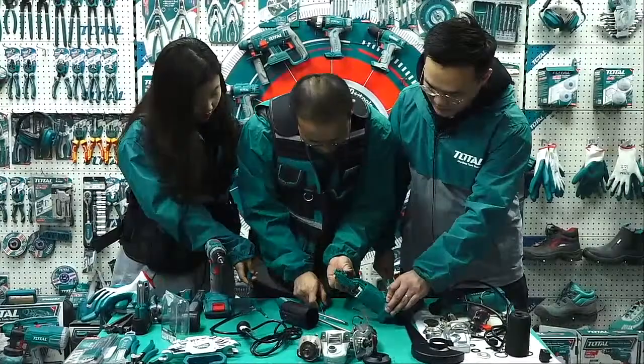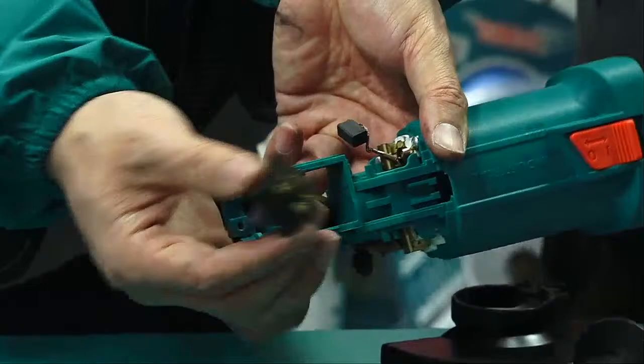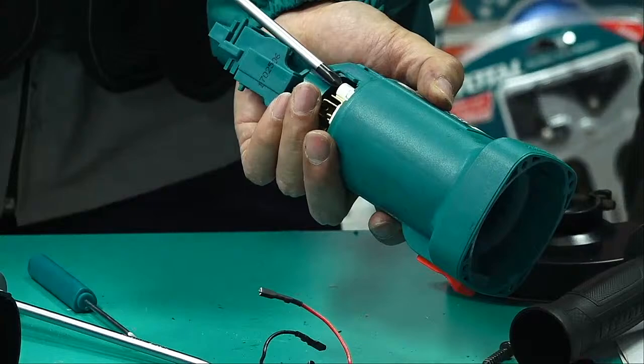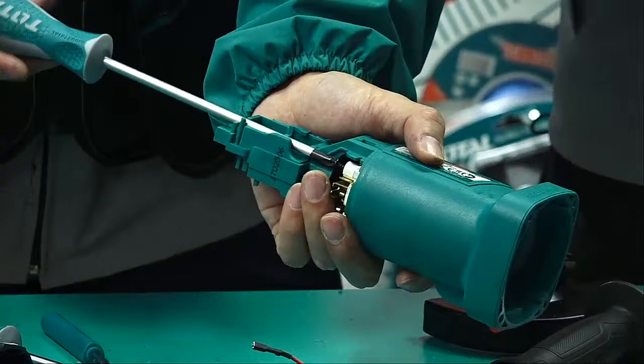Can we use this one? Okay, very easy. Take it off. One part. And this also. First time I see the real switch. And this, the brush holder. So we can take off every part.